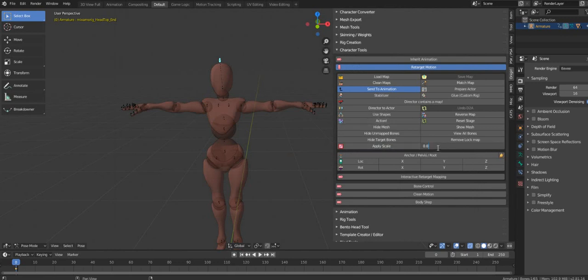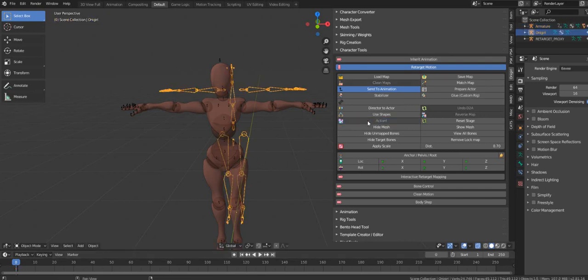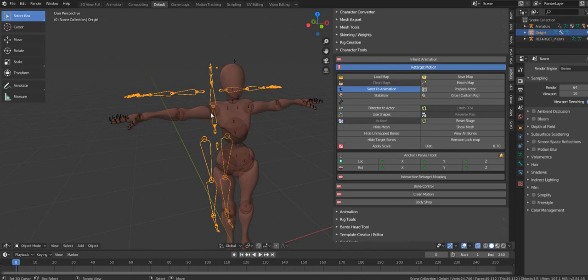And the distance is how far we want the Second Life actor to be from the director. See, the source is called the director and the target is called the actor. So we want you to be close to me, but not so close that you're in my personal space. So 0.70 should be just about enough space. And then you want to push action. And you see that the model comes up behind it.